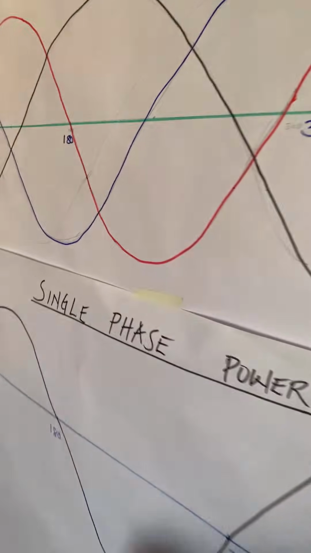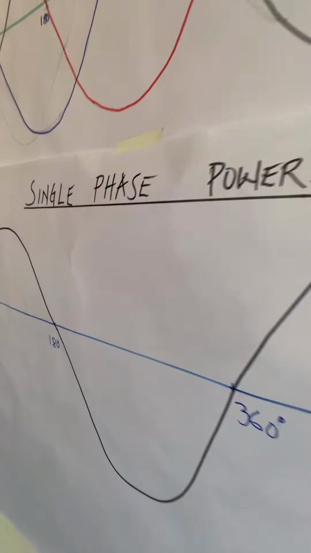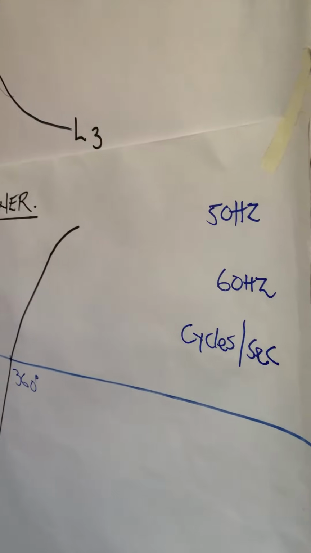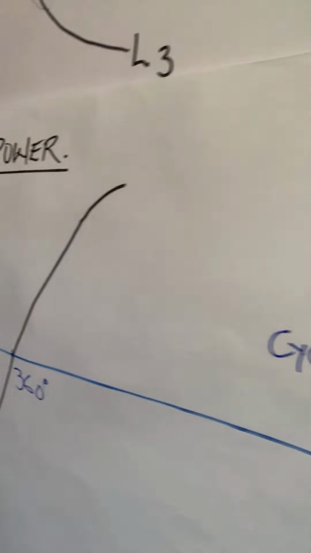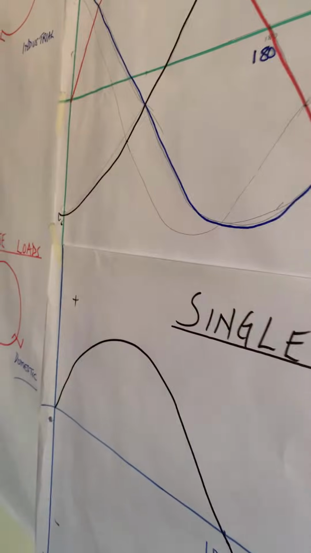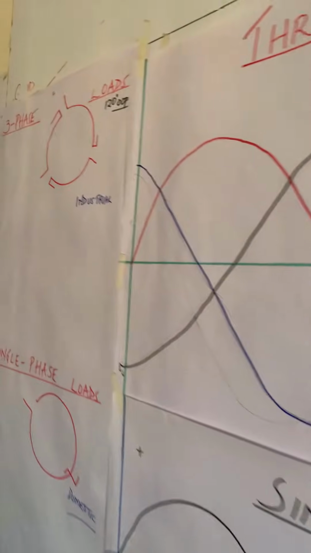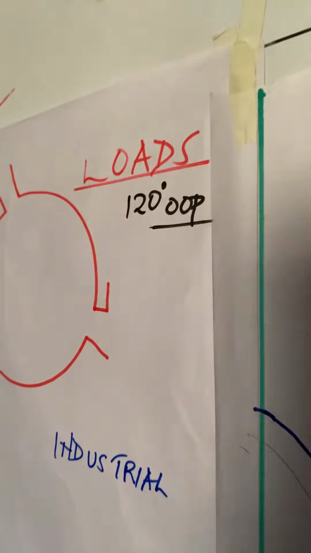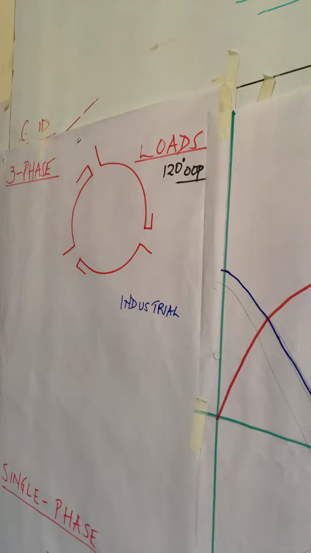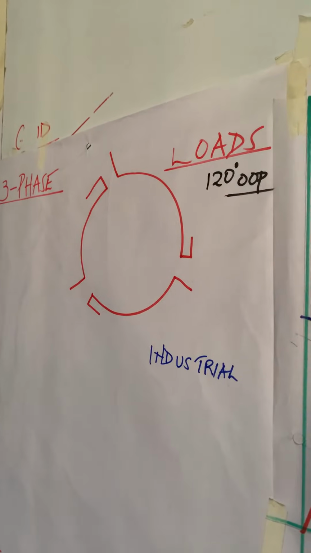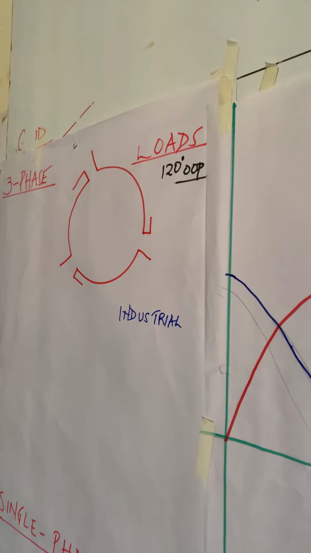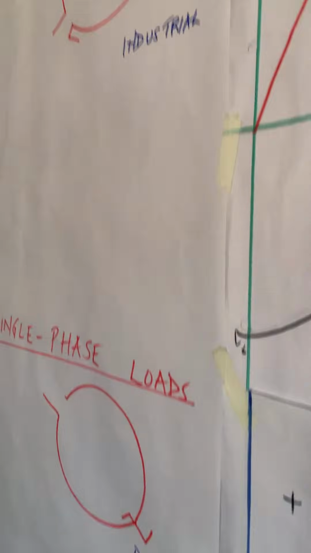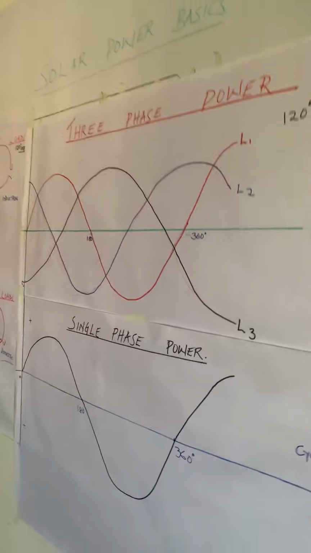When it comes to single-phase distribution, my top boss, this is a very simple one. It is actually 50 Hz or 60 Hz, which means 50 cycles per second, on and off repeatedly. After that, we will also be discussing one important thing about three-phase: three-phase loads. For industrial application, this is what I refer to as a motor, which is a three-phase load. And also we will be talking about single-phase power distribution.